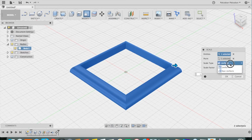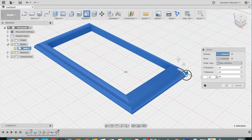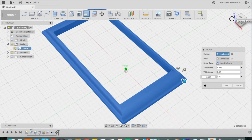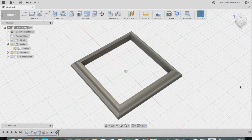Or I can do a non-uniform scaling, which will allow me to elongate it along one dimension. The only trouble with that is that not only does it create a rectangular frame, but it also enlarges the up and down wall thickness of this frame. So it's not the best way to do this. I'm going to cancel out of that.